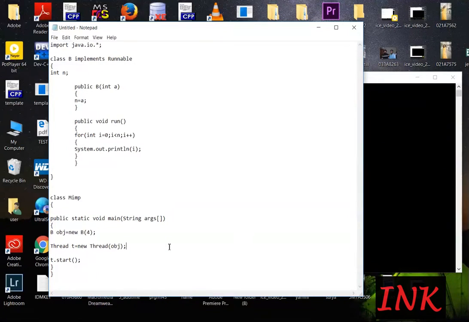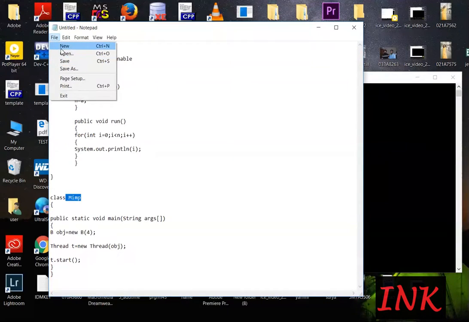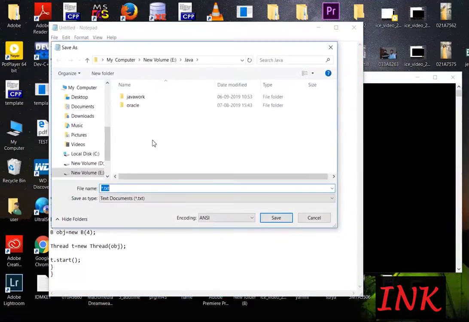This program shows the working of thread creation by implementing the Runnable interface. Then we save the file as the main class name.java.